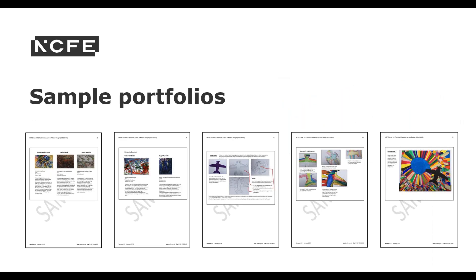We also have sample and past Synoptic projects for the Level 1/2 Technical Award in Performance Skills in the assessment materials tab on QualHub. Prior to assessing, you may find it useful to look at sample portfolios containing learner work available on QualHub. On the qualification page in the assessment materials tab you'll find example work graded at different levels, showing the evidence produced by the learner, feedback from the assessor, and comments from an external quality assurer justifying the grade. Unfortunately, we don't have sample portfolios for performance skills, as COVID-19 prevented the submission of performance skills portfolios in 2020.